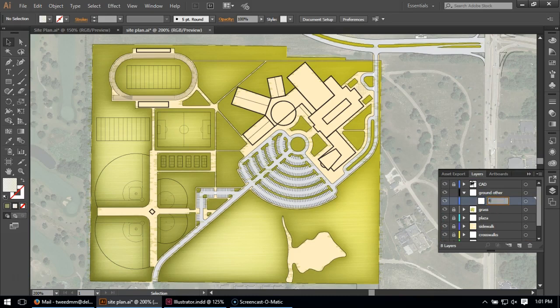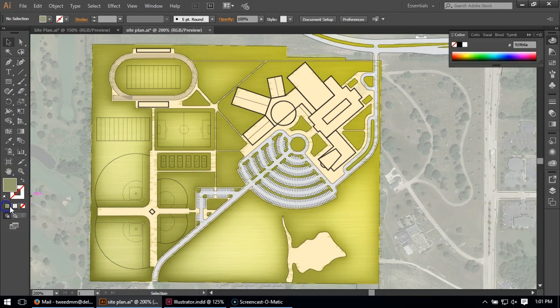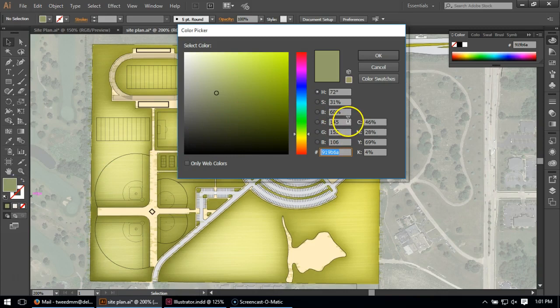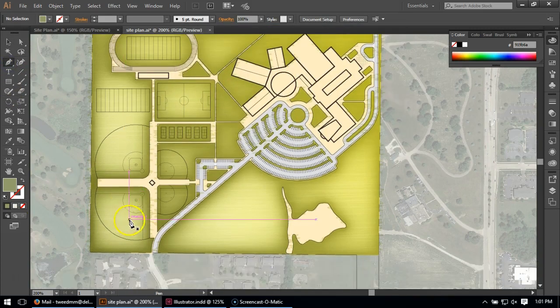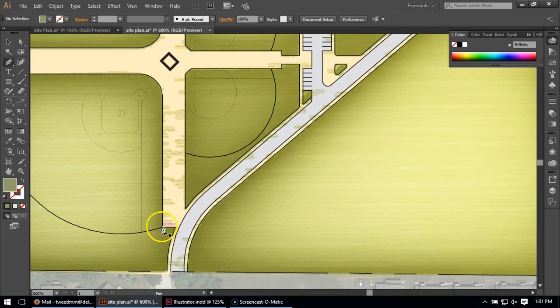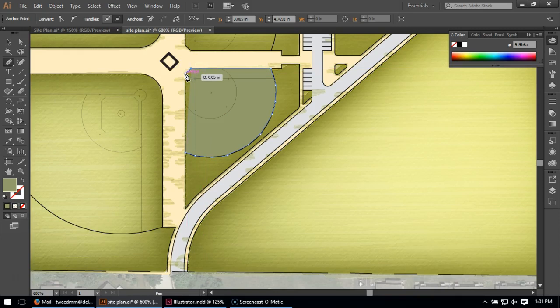I'm going to start by calling this field grass as my first layer in here, and I'm going to go ahead and go back to a solid color, and I'm going to set this to a darker green. In my case, that's what I want to use for this. And I'll just trace out some of these baseball fields. I'll just start with one. Actually, it'd be easier maybe if I just do this. Softball field right here, just for showing it in test purpose.